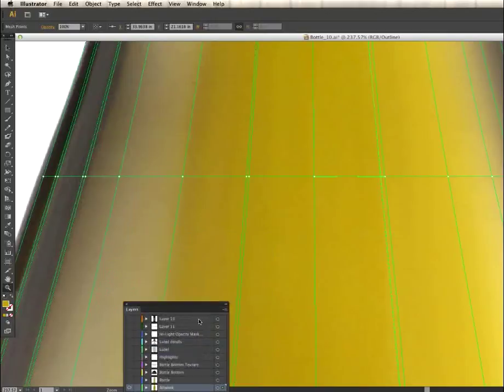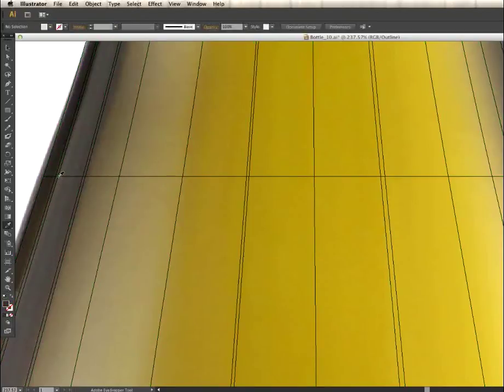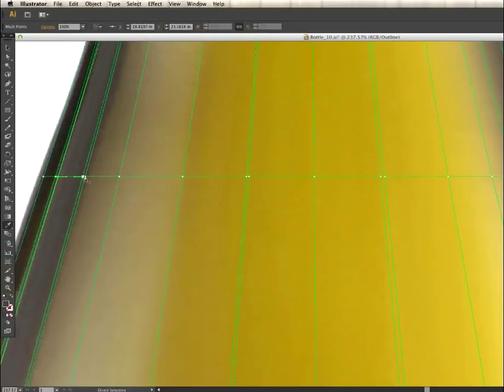I'm going to move this out of the way so we can see, and we'll do that again, because it is a repeated kind of process. So we're going to hold command, get our direct selection, click on the node, let go of command, and then eyedropper the color from underneath. Command, so we're selecting, eyedropper, selecting, eyedropper.